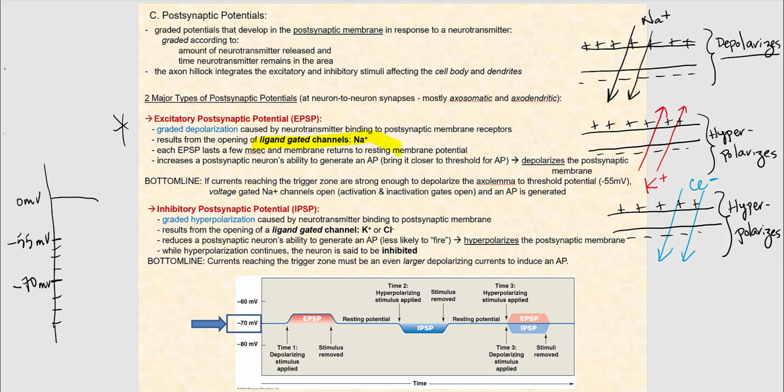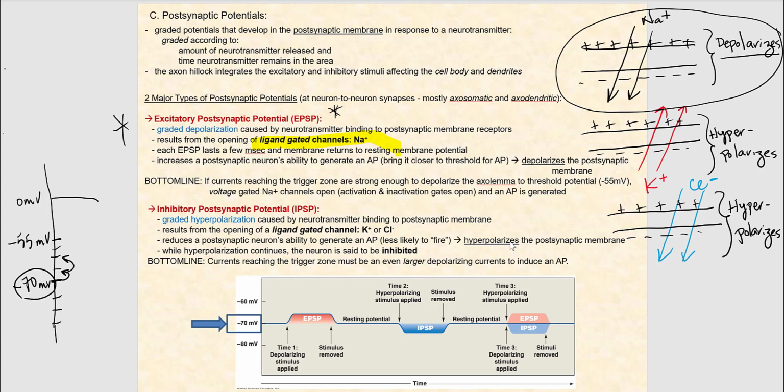I quickly drew this graph once again, just so that we can illustrate this and you can see what's happening. Once again, the neurotransmitter has now opened the ligand-gated sodium channels on the postsynaptic neuron. Therefore, here is my negative 70 millivolts. What's going to happen? It's going to depolarize, right? So we are now getting closer to negative 55 millivolts, which means we are probably going to produce an action potential at the trigger zone of that postsynaptic neuron. Therefore, anytime a neurotransmitter opens ligand-gated sodium channels, that neurotransmitter is excitatory. I repeat, that neurotransmitter is excitatory. What happens at the postsynaptic neuron, we generate an excitatory postsynaptic potential, EPSP.